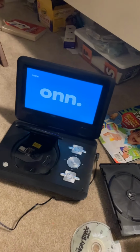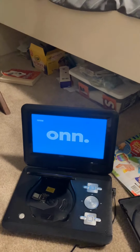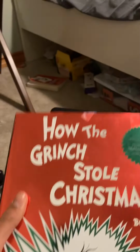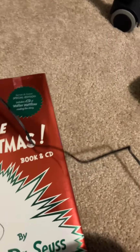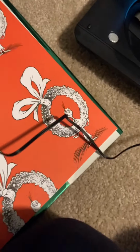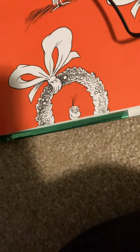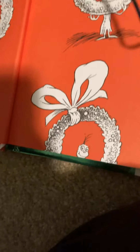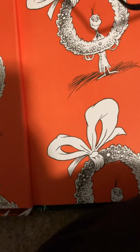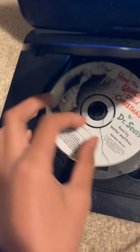Okay, I'm gonna do it with a CD now. Okay, and we still have this thing on. Okay, the video works, but we're gonna try this. I got this copy of How the Grinch Stole Christmas from Barnes and Noble. It's one of those special editions, and you get this free CD. One second, let me just get this out. Let's go put it in and see if we can do it.